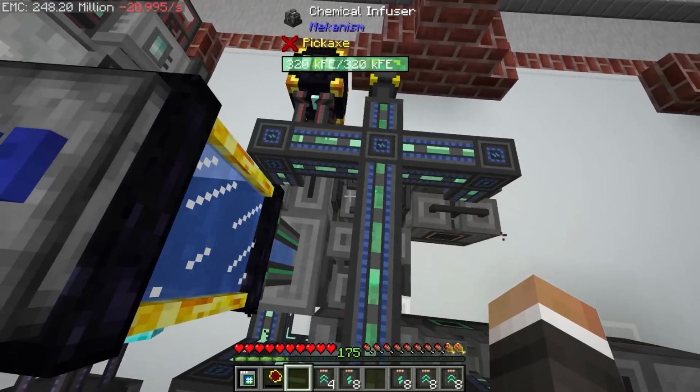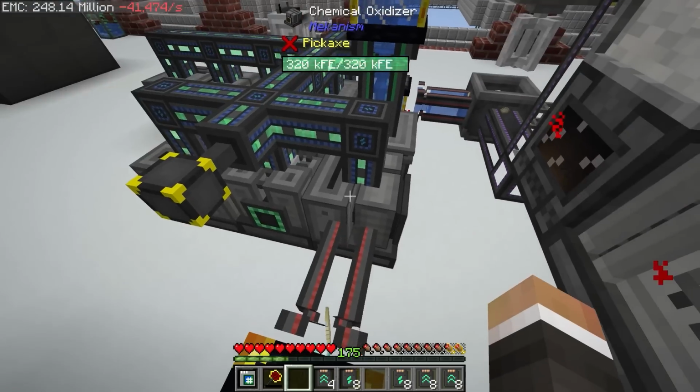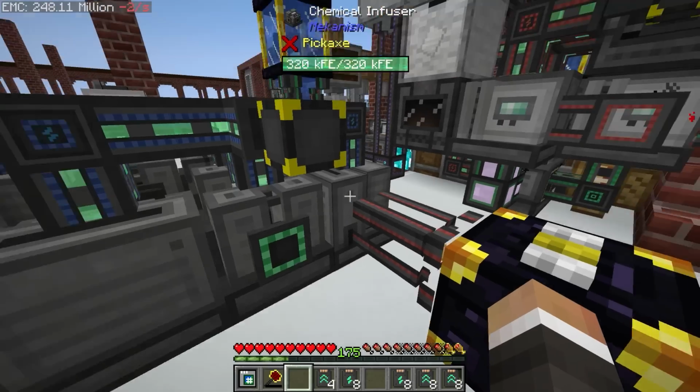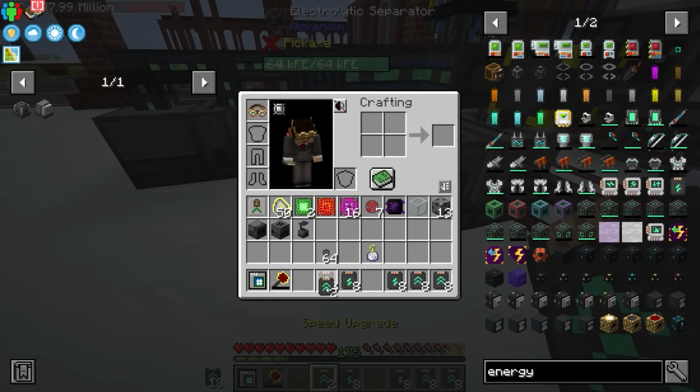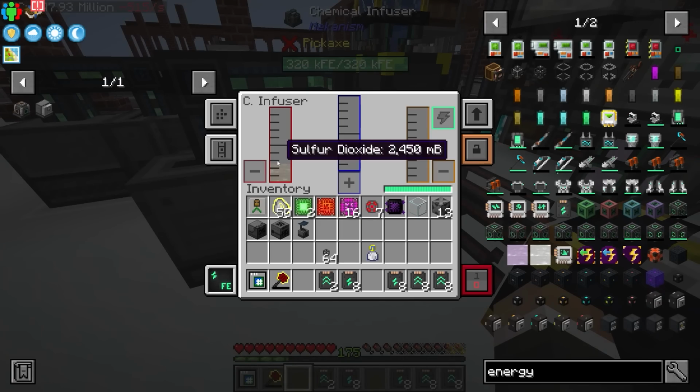So one thing we could do here is we could make another chemical oxidizer and place it down right here and give that 8 speed and 8 energy upgrades as well. At that point, that would start to produce that even faster. Although it does look like currently the problem is this electrolytic separator here is not producing the oxygen fast enough.